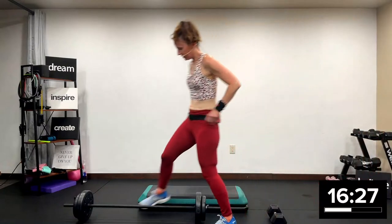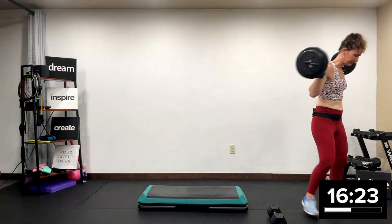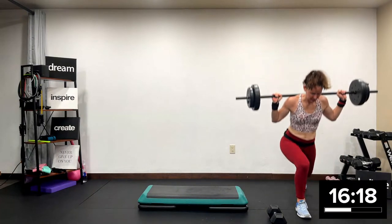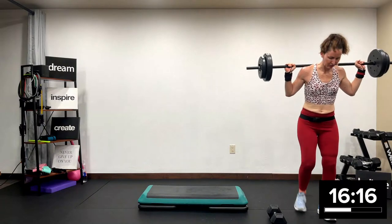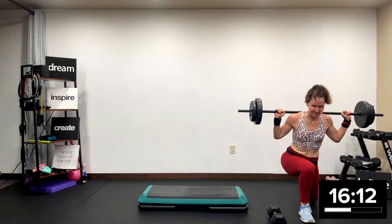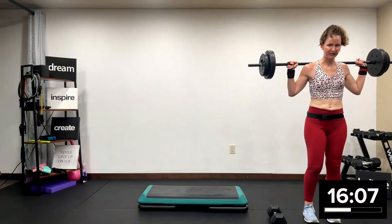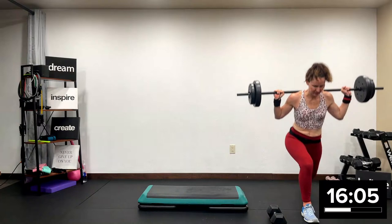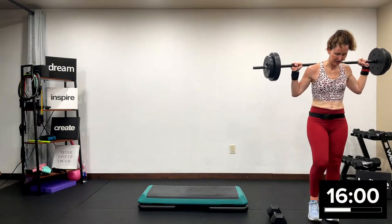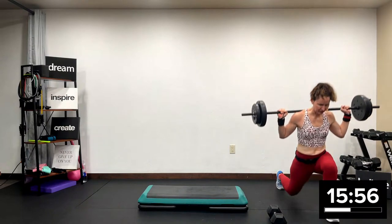3, 2, 1, power. Okay, right now, just when you're ready, reverse lunge, 60 seconds. This is it. And then you get 1 minute of recovery. Let's go. After this is body weighted strength training. So we're not gonna need any equipment. You're gonna need your mat. Don't stop. 30 seconds. You get 1 minute recovery.